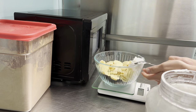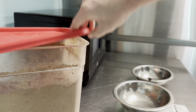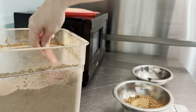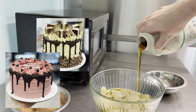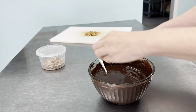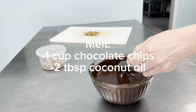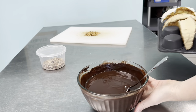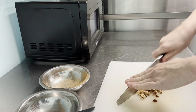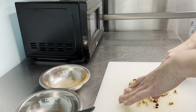At our bakery we make all our chocolate from scratch using organic cocoa paste, organic cocoa butter, organic natural cocoa powder, organic maple syrup, and organic coconut oil. We use it as our chocolate dip and also as a chocolate drip on our cakes — it behaves similarly to magic shell. At home, you can just take some chocolate chips, melt them, and add a little bit of coconut oil to get something that behaves the same way. We'll link our magic shell recipe too.